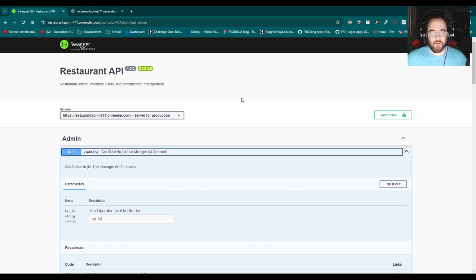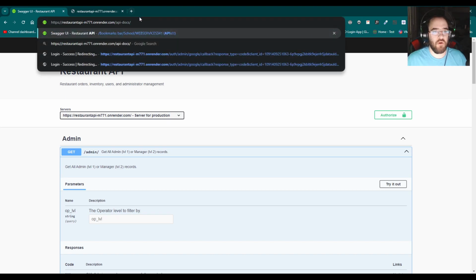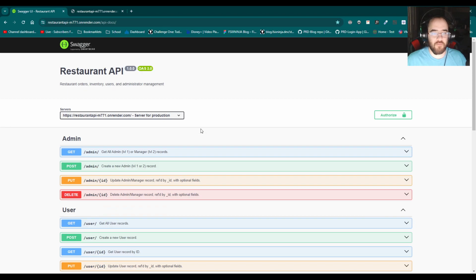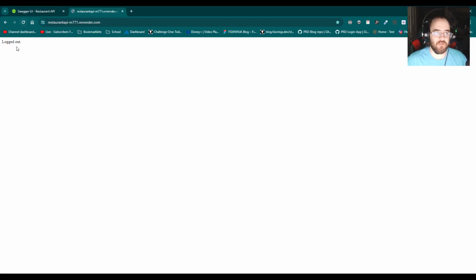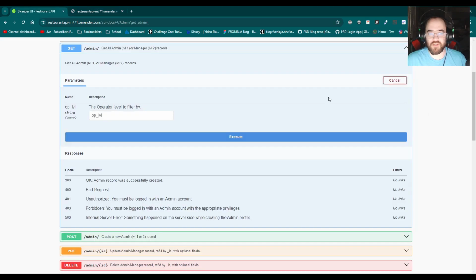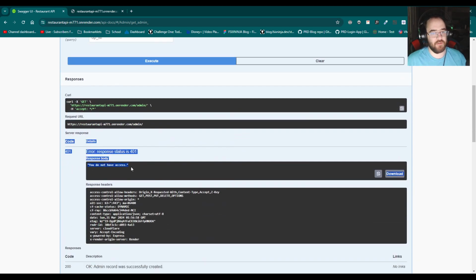All right. So to make this work, navigate to the API docs. So you'd go here and you'd be met with this page. And then if you're testing locally as a dev, you'd want to make sure that you've got the localhost server selected. Otherwise, you're testing on the website on the good old public web. I'll just hit it on this one because this is what everything's running on. If I were to test this as not logged in, and not put anything in here, what's first going to happen is it says I don't have access. So I know right off the bat, I need to be logged in to be using it.